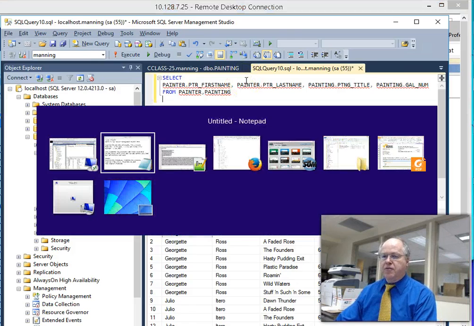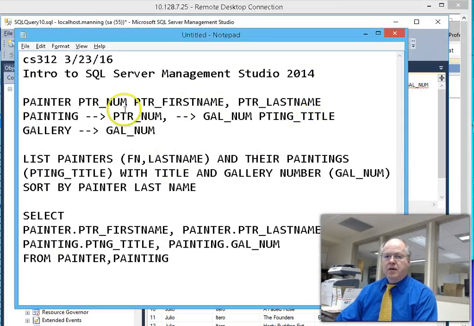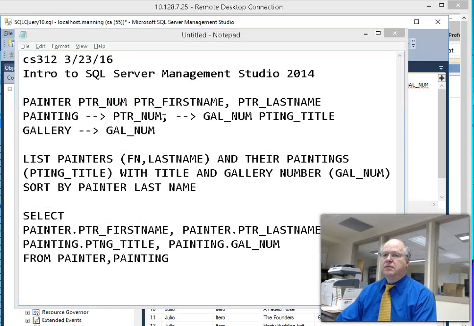And look back at the information we know about our tables. The painting has a painter num in it, and the painter has a painter num in it. That means they're related by painter num. There's painter num in the painter table, and there's painter num in the painting table. Is that enough clue?